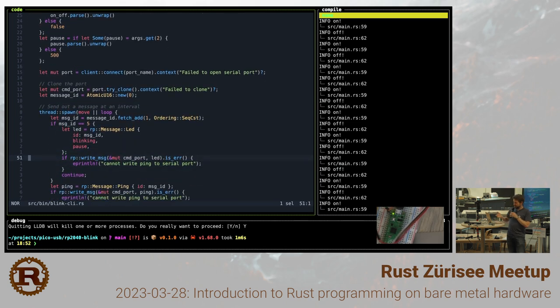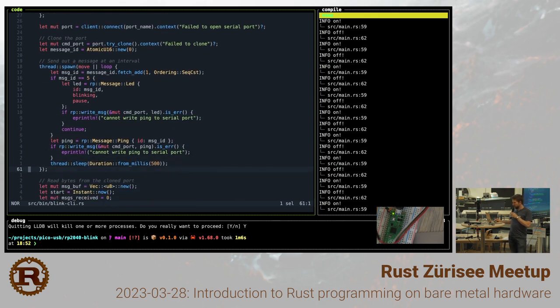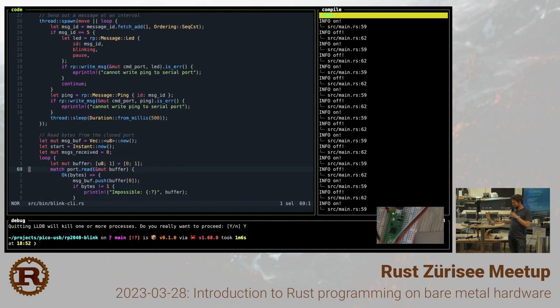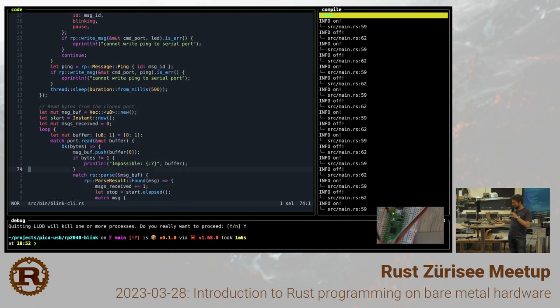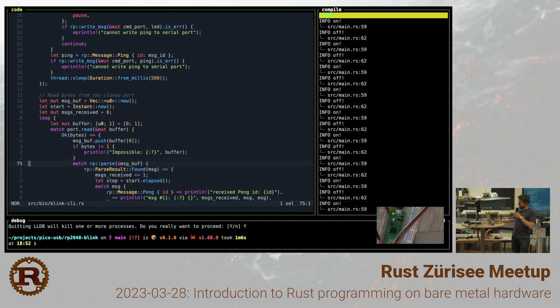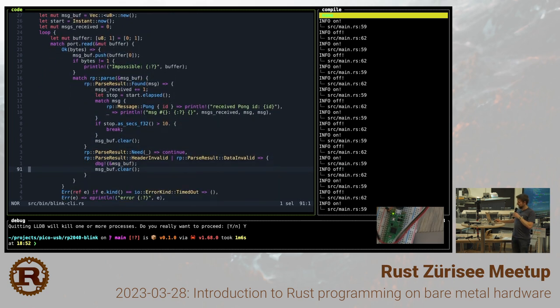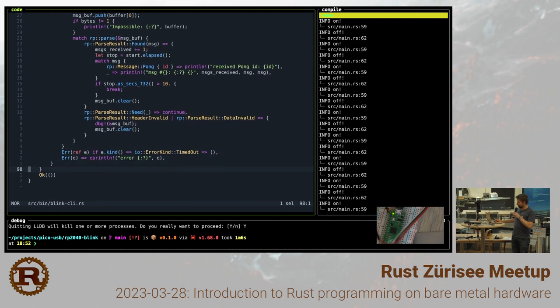So here I'm using this write message that we've implemented before. If we have something that implements standard write, in this case the TTY, I can send off the message super comfortably. It's just one line of code. And that's how that works. And the other way around, if it comes in, which is this loop here, if we read on the port, then we can parse it out and we react to the different error states and show what's up. Good. This is the host side.